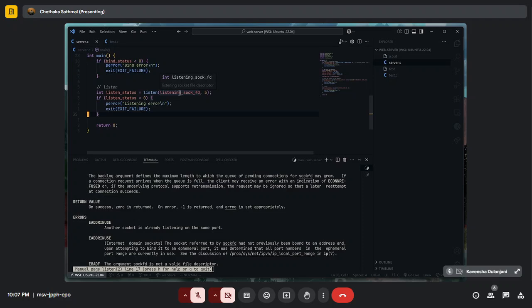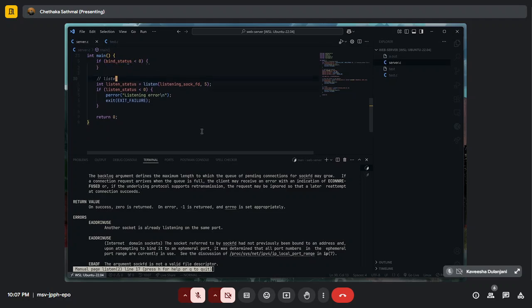The listen function tells the socket that its job is to listen for any incoming connection requests. There are other types of requests involved in this web server, which I will talk about later. So the listen function explicitly tells this listening sockfd that your job is to listen for connection requests.